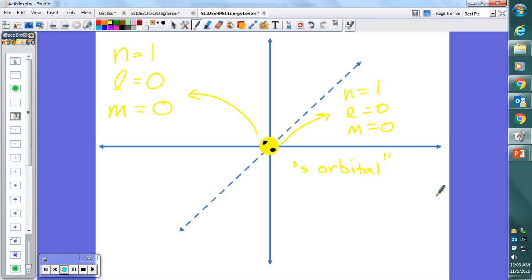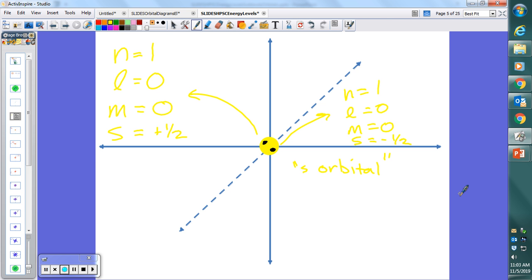But we have to tell those 2 electrons apart. And that's where the spin quantum number comes in. How many values can the spin quantum number have? Only 2. So we can assign this electron a +1/2 value and this electron a -1/2 value. The only time we would use the spin quantum number to distinguish things from each other is when we're talking about the 2 electrons in the same orbital.